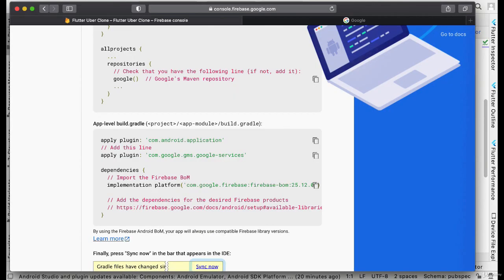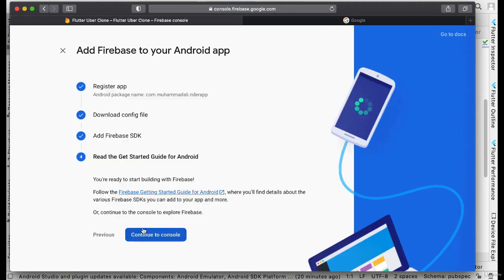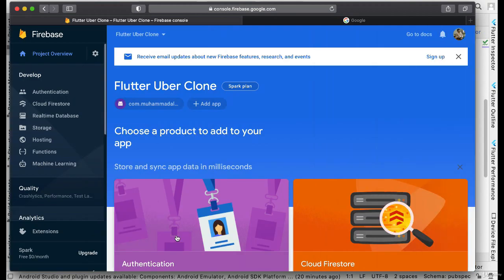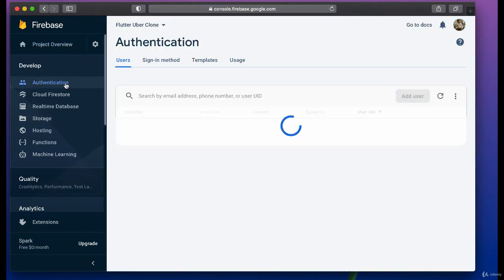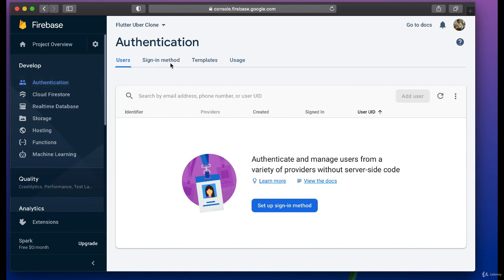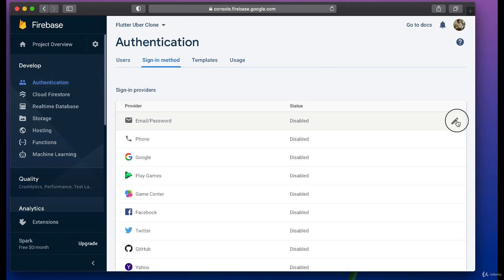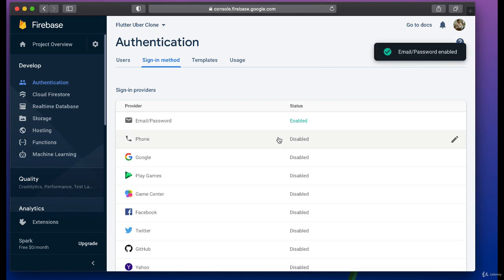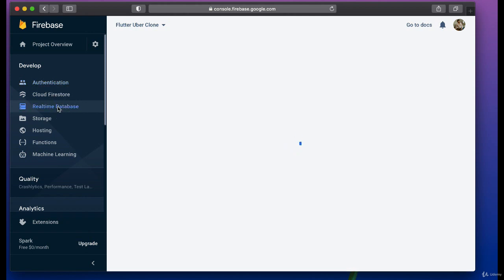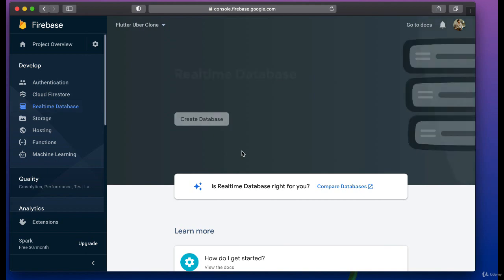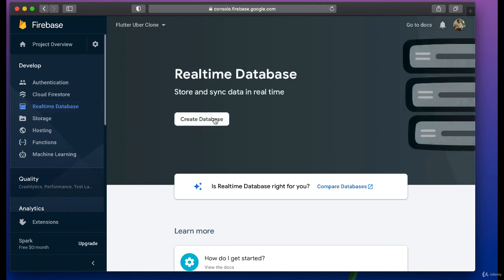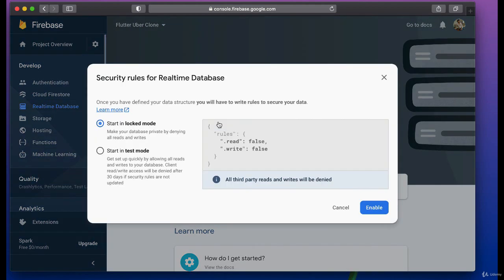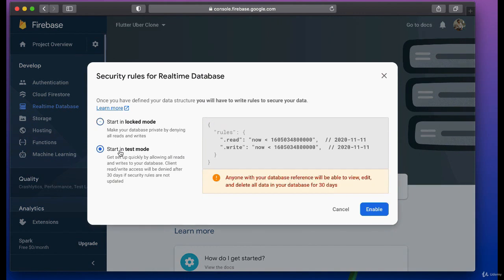So go to the browser, and after this click next, go to console, and once you come here, the authentication, go to the sign in method, and let's enable the sign in with email and password, just like this. Okay, and then go to the real-time database, and here you will see this real-time database, create database, start in test mode.